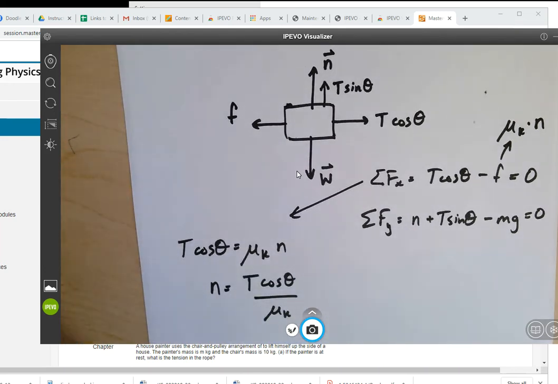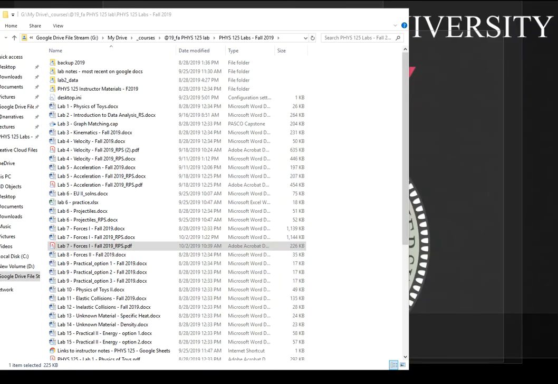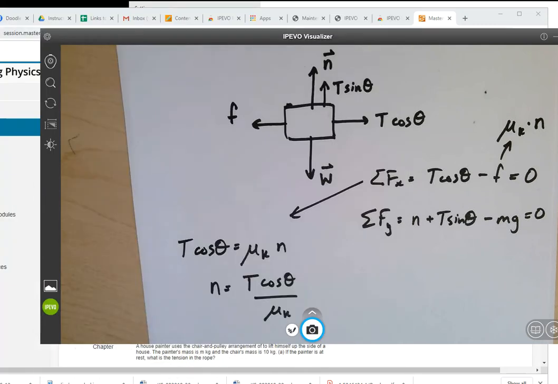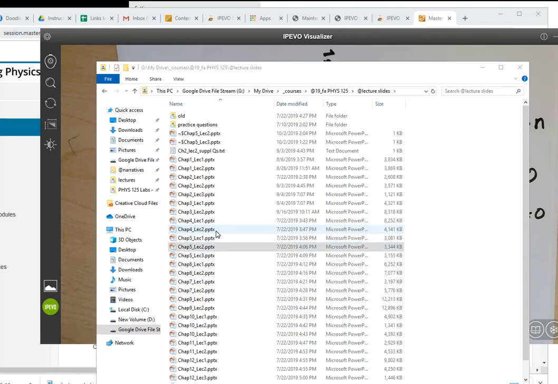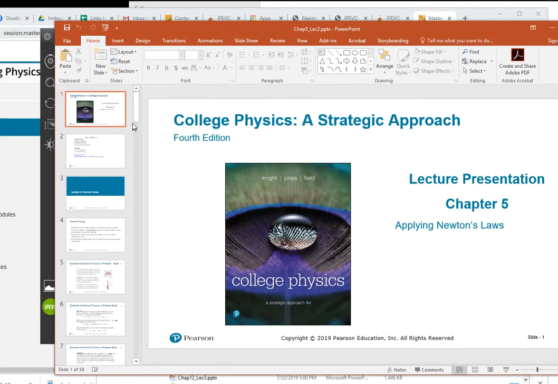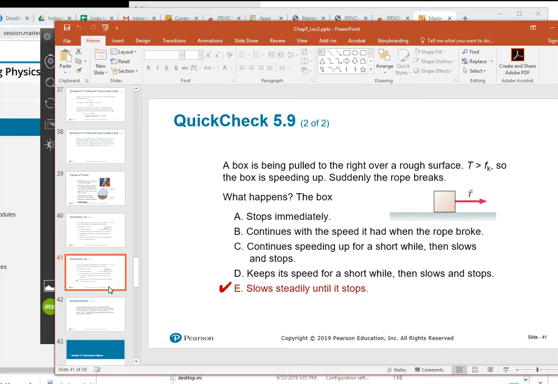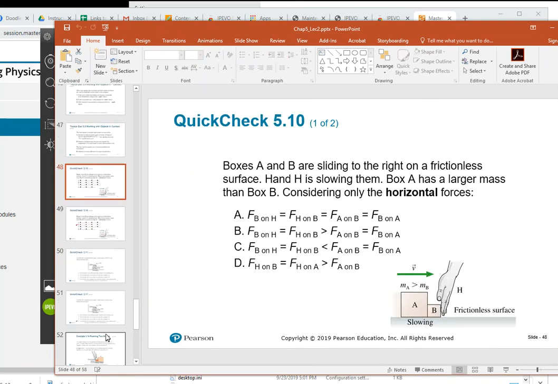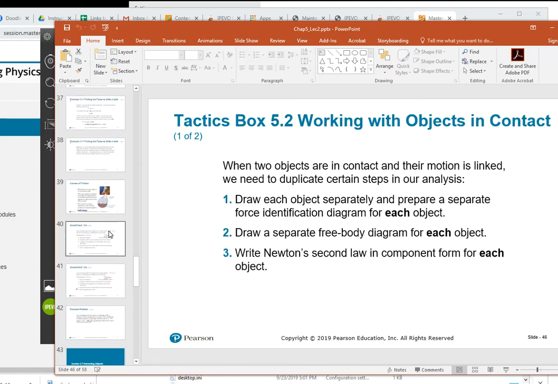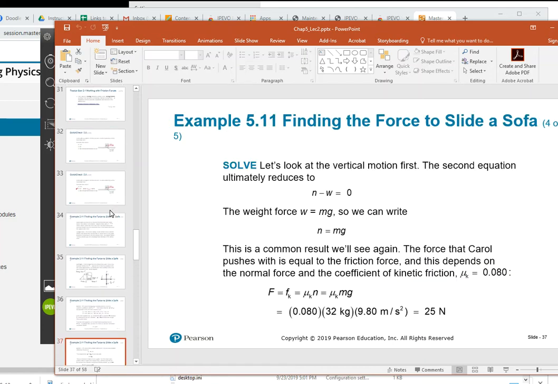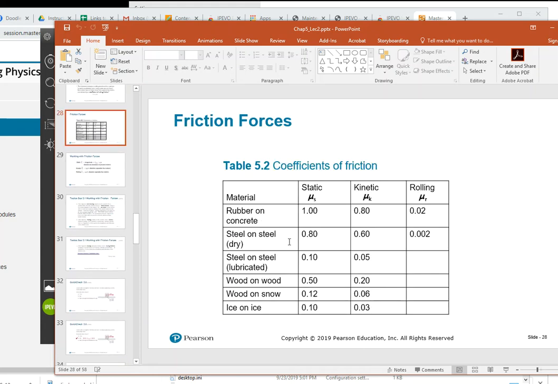Oh, you know what else I can do? From our slides last time, we know what the coefficient of friction is. Let me just bring up the last time slides. If you remember, the coefficient of friction of, where is it? I think it was somewhere right around here. Wood on wood. There it is. Okay. So wood on wood, the kinetic friction is 0.2. Okay, good. So that was the other secret missing information.